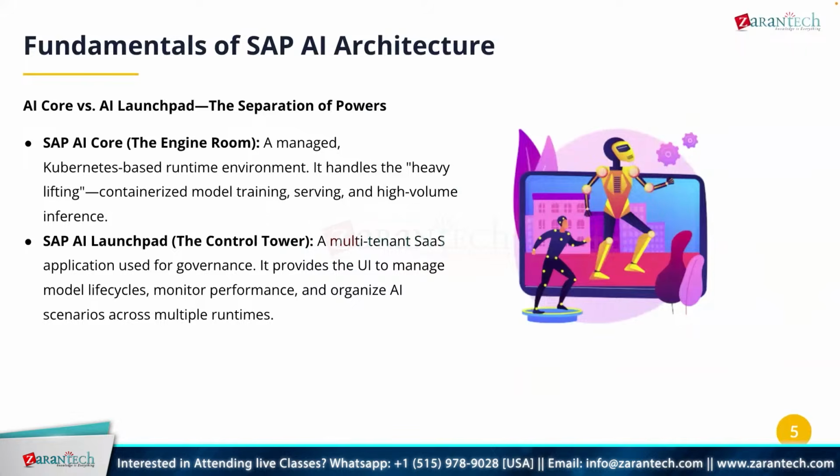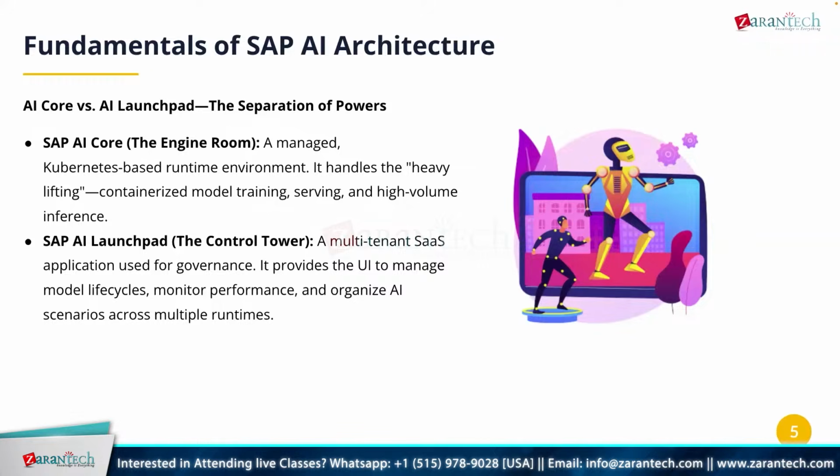SAP AI architecture, especially in the modern SAP landscape like BTP, S4HANA, is not just AI on top of the SAP, guys. We can say it's a layered enterprise grade architecture which is designed for scalability. Not only for scalability, it is designed for governance, it is designed for real-time decision making. A lot of things will come when we talk about this particular SAP AI architecture.